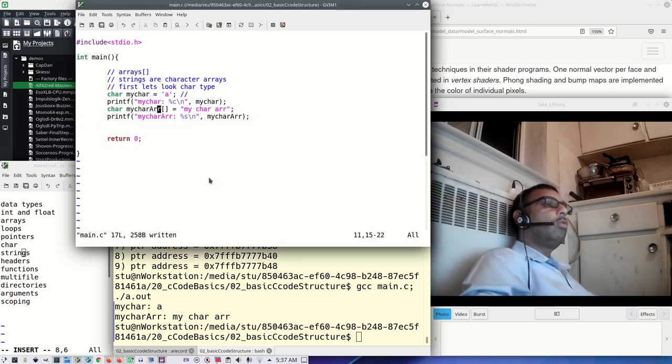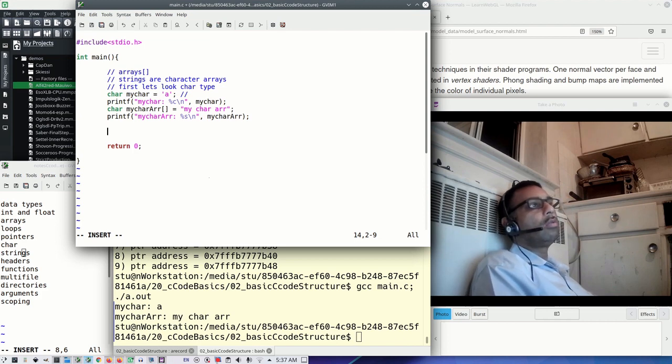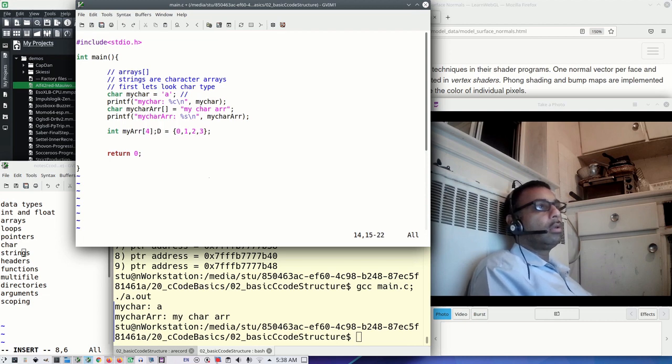Okay, so one trick about arrays, I'm not sure if I mentioned it when I covered arrays. If you go int my num or any array, my array, and we fill it up like this. Oh, sorry, I forgot the brackets. The compiler will fill in here size 4 for you. But if you don't, then you have to put in the 4.